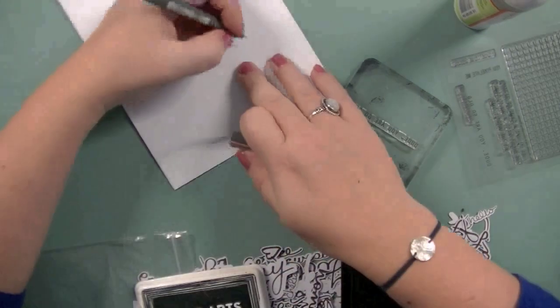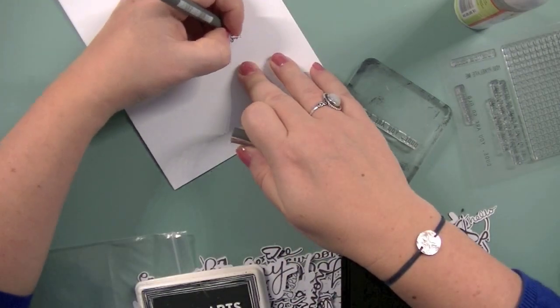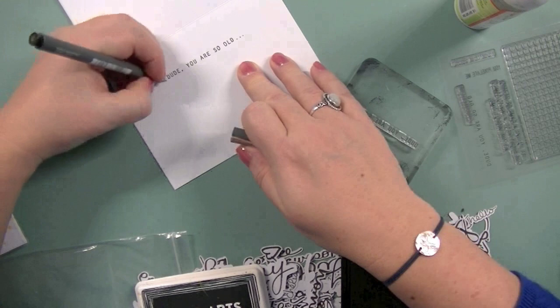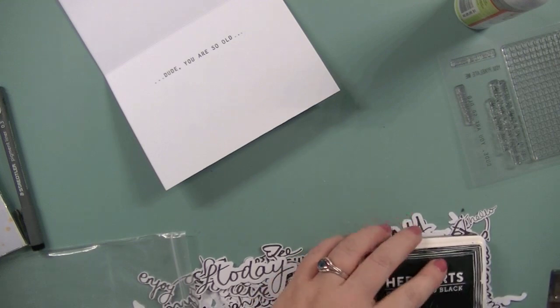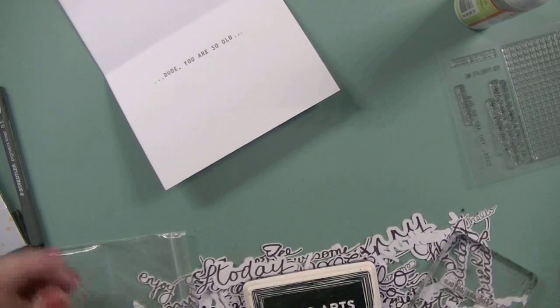And then just like, I don't know, 3 dots in here and 3 dots in here, and that's it. That's my fast and easy, clean and simple card for a 50th birthday of a friend.